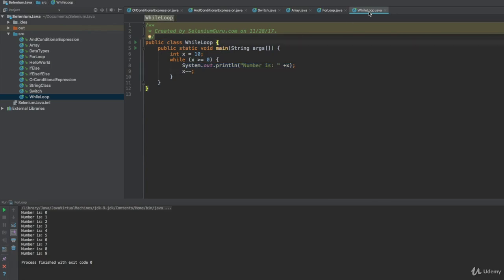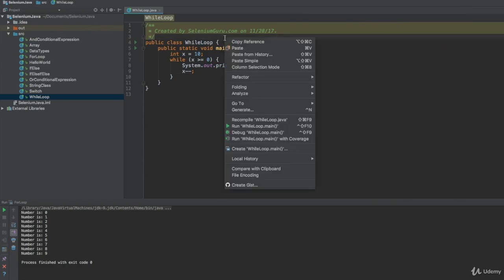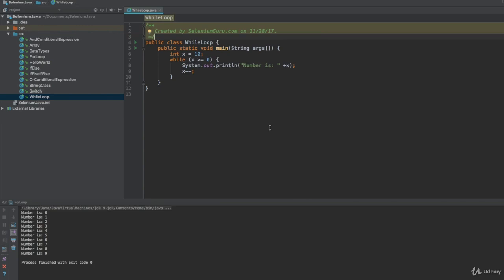Alright, so let's see what happens. I'm going to close other files here. Then I'm going to run this. So as you can see here, it started from 10, then it went all the way to 0, right? Since I've got this equal to 0, it ran this code here. System.out.println, number is 0. Now I've subtracted 1. So now your number becomes -1. So -1 is greater than or equal to 0, false. So it's not going to execute this line of code. Compared to for loop, the syntax is a little easier, right? But that's how you can use a while loop. Again, while and for loops are very commonly used loops, so I would like you to really get familiarized with this. All right, so now let's do the do while loop.